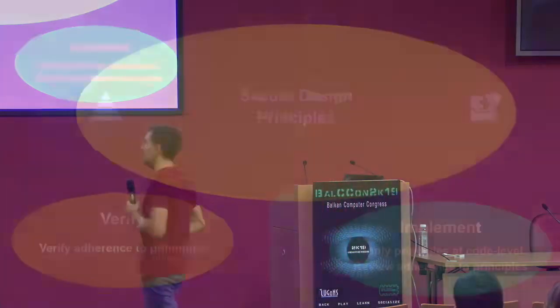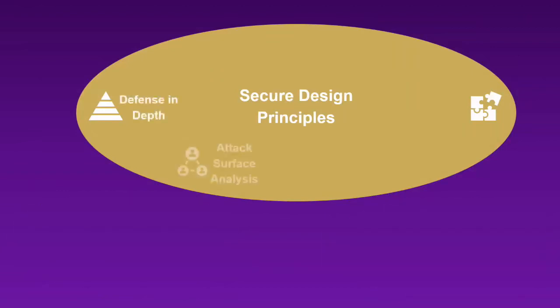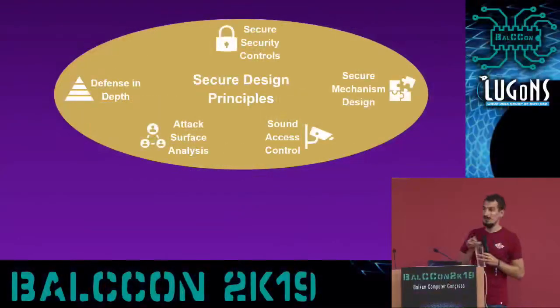Our testers are affected as well because we need to verify that these principles were followed. They will examine our attack surface. They will see if our access control is correct, and this is something that we should plan in the design. So let's look at the principles we will examine today.